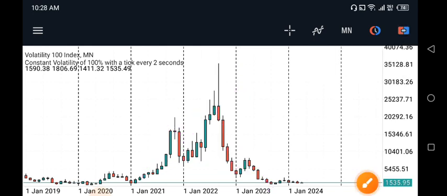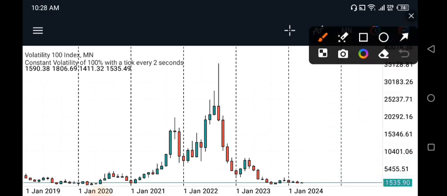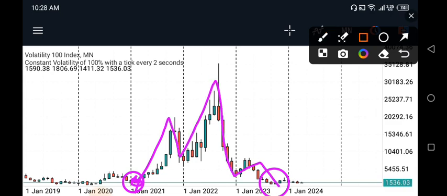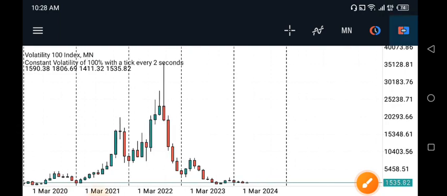And another thing that I also want to mention is that as much as we had that overextended double top, we can see that the market, or this pattern rather, has played itself out, because remember, it started here, more or less, went up, gave us a double top, and then closed in line pretty much with where it had started. So we can now disregard this particular pattern. Another thing that I also want to mention is that now that this pattern has played itself out, it looks like we may be getting ready to see the market actually start to move up.